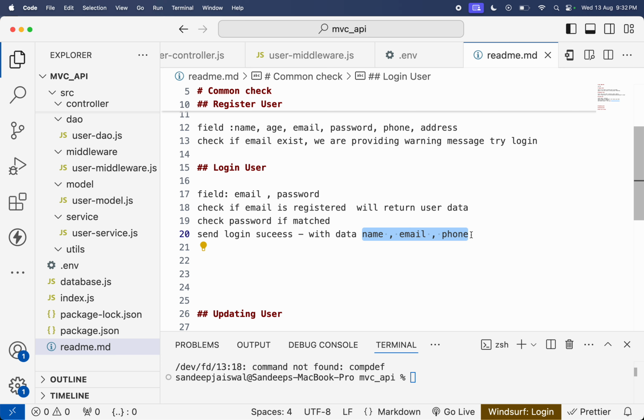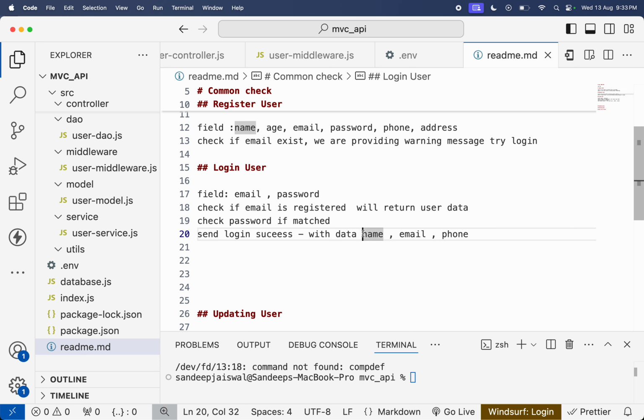Yes, you have registered, so your name will be displayed, your email might be displayed, your phone number might be displayed, your profile pics might be displayed after login. Once you go to the home page, your profile pic will be displayed. How does that display? By your login data.